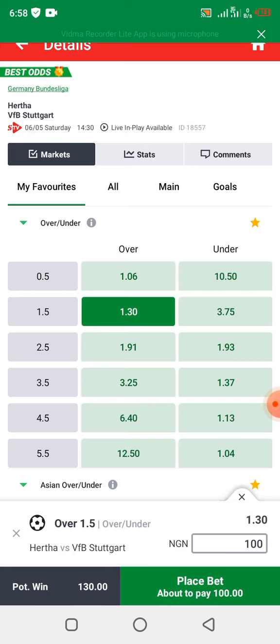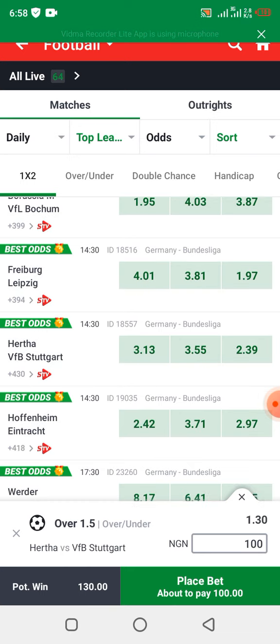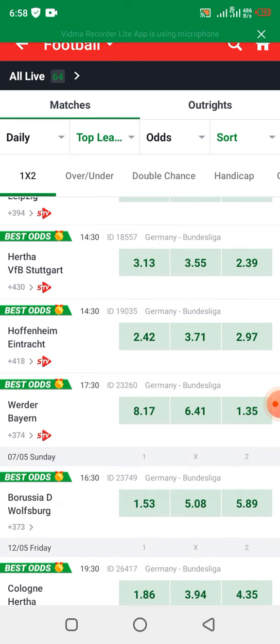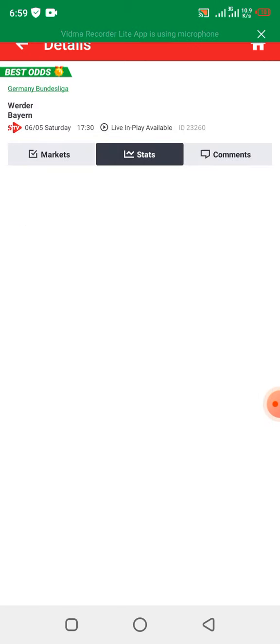But if you are looking for accurate assurance, we need both their previous meeting to be 85% and above, and their league meeting to be 85% and above. So I would like to check the match between Werder Bremen versus Bayern Munich. Surely we should have even up to 90% for this, because Bayern, if not for recently not performing so well, should be scoring more than even 2 goals.